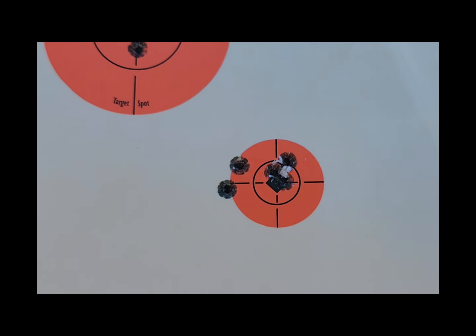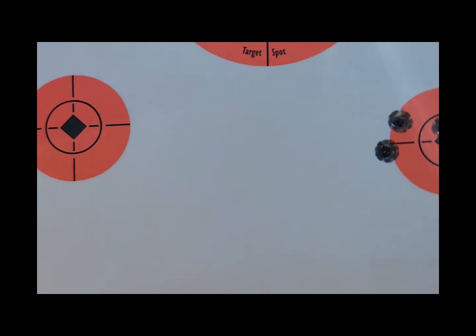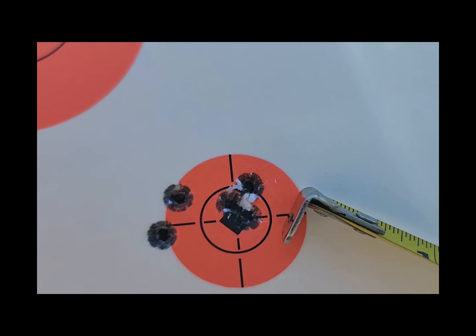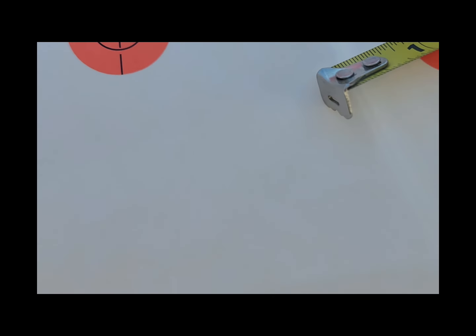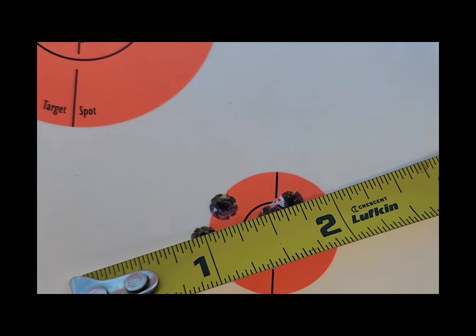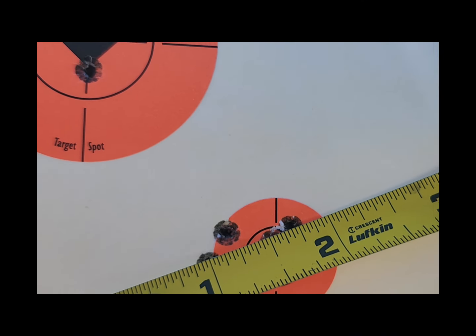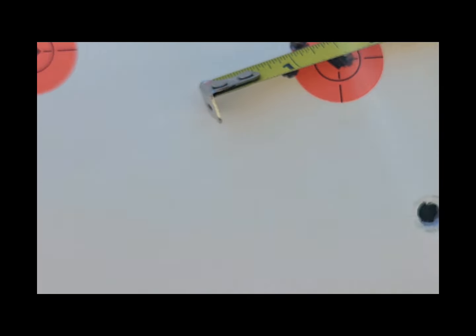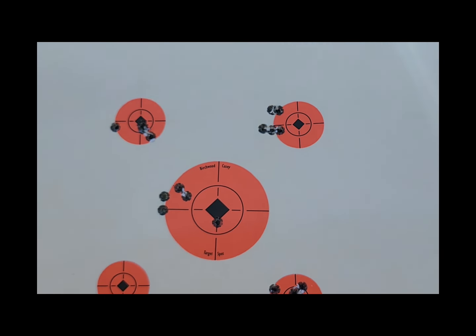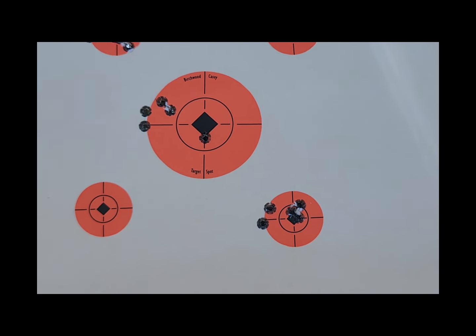And our last try. It's pretty nice again, man. We got three of them stacked right in there and 1/4 of an inch. But the biggest part of that group appears to be about 3/4. And I knew I pulled one of them shots, so that was kind of on me. But wow, guys, look at them groups, man. That's fantastic. So, wow. SK rifle match, huh?